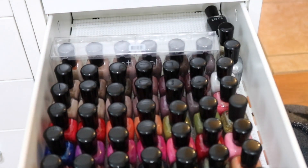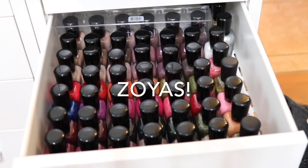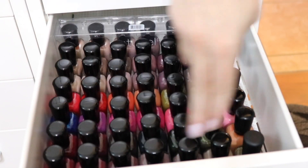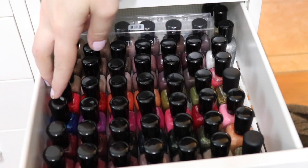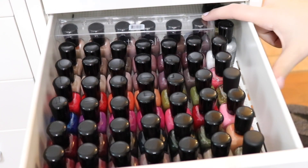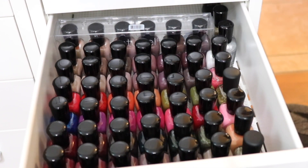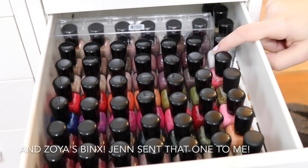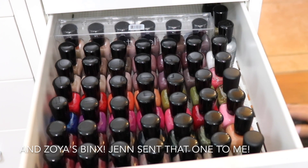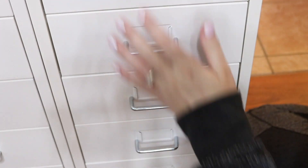This next drawer is full of all of my Orlies — most of these were sent to me. This is the Sophisticates collection, the Wanderlust collection, the Natural 1, the Natural 2, and the Natural 3. The polishes along the rim up until the white were sent to me from Zoya. Zoya is a brand that's not readily available to me — I can find them at my Ulta but my Ulta is not good about keeping things in stock, which is a little unfortunate.